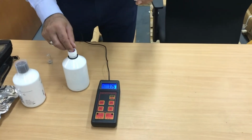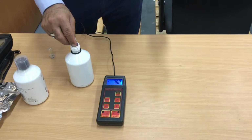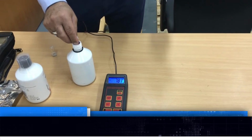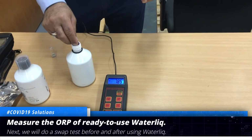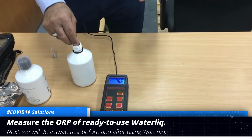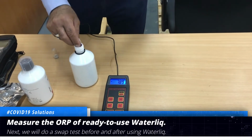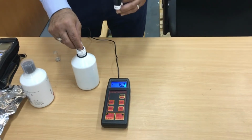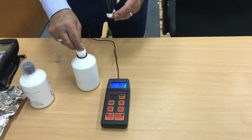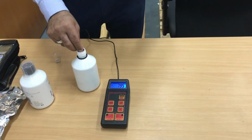We measured just the ready-to-use version of Waterliq. In order to disinfect a surface, we will do a swab test as a reference to see what the amount of RLU is on the surface, based on the Hygiena ATP meter. Then we will clean the surface with the RTU Waterliq and measure again, and then you will see the difference.